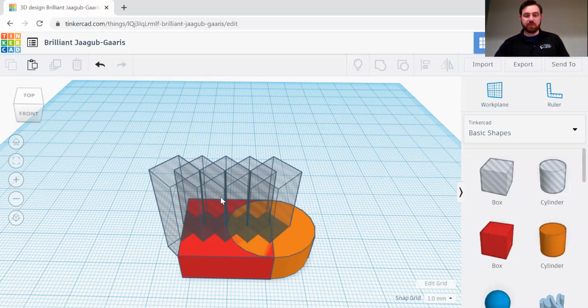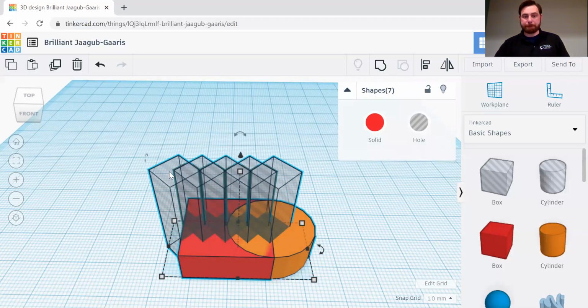We're going to use the group feature that will be highlighted here once we start grouping these together. So the easiest way, since we want to do all 7 objects, to highlight them all at once is to just use your mouse and click and drag like you're highlighting a paragraph in Microsoft Word. And there we go. We have all 7 objects highlighted, ready to go.